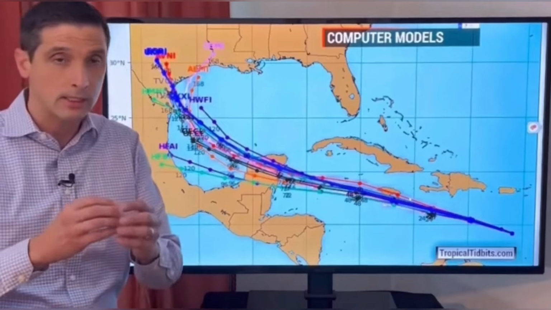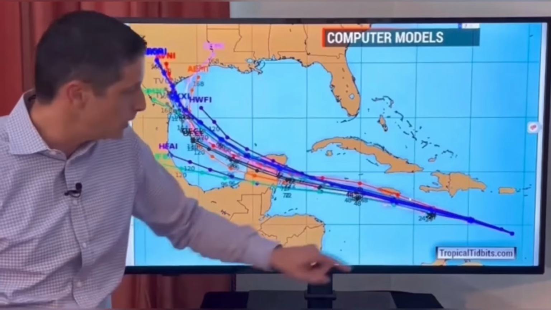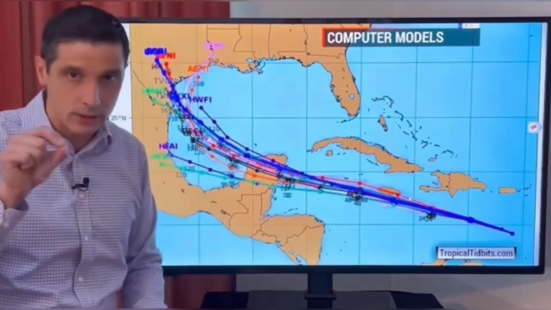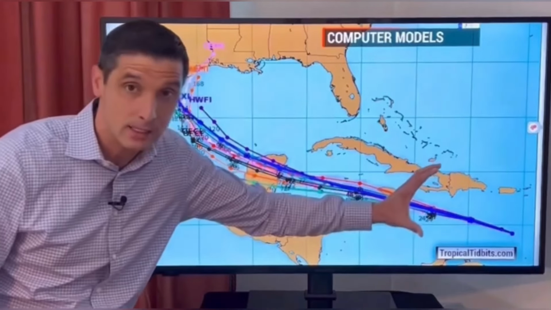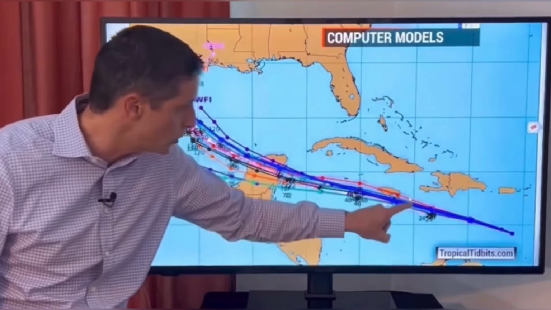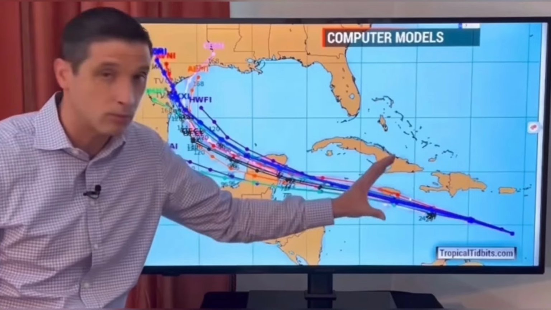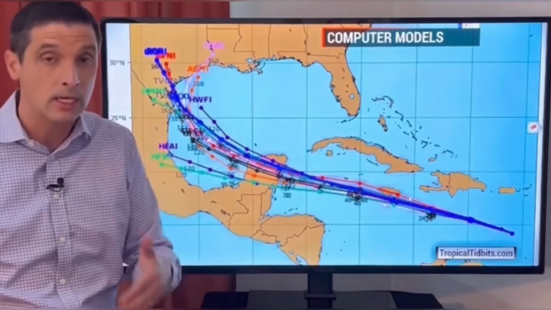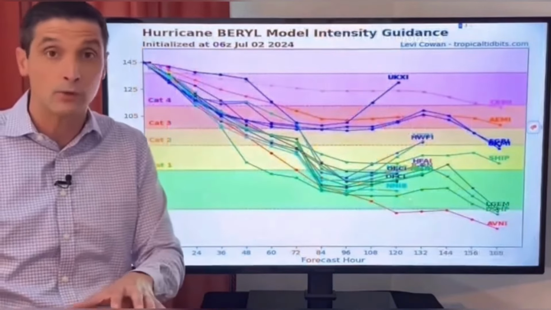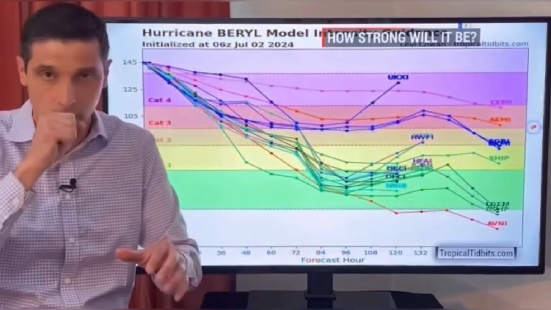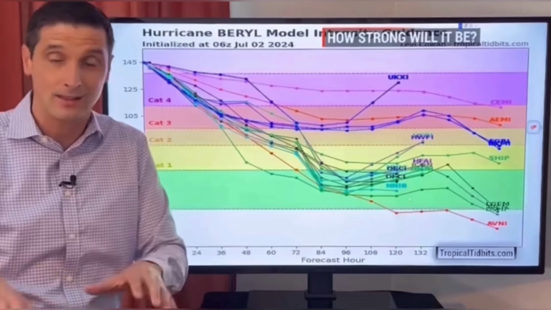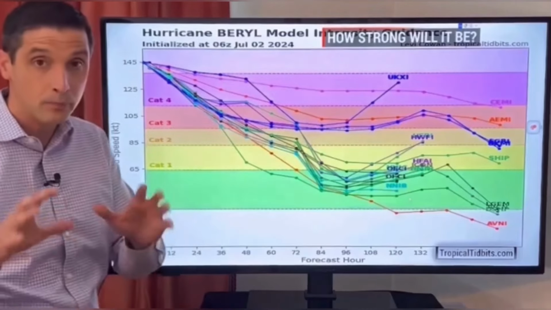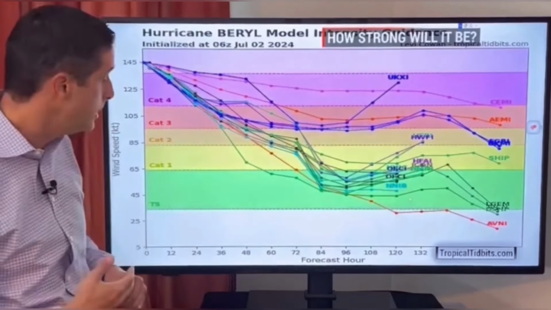Now these systems are not aligned, right? So again, it's not just a small system. You saw how big this system is, right? Beryl is huge. So anywhere, any one of these lines that would bring us hurricane conditions now to Jamaica. So we're not escaping this, and that's why we're making the prep safety first, and we hope for the best. Hopefully we get a shift as we go through the day to the south or something like that. But as of now, seeing this dangerous hurricane that will be heading closer.